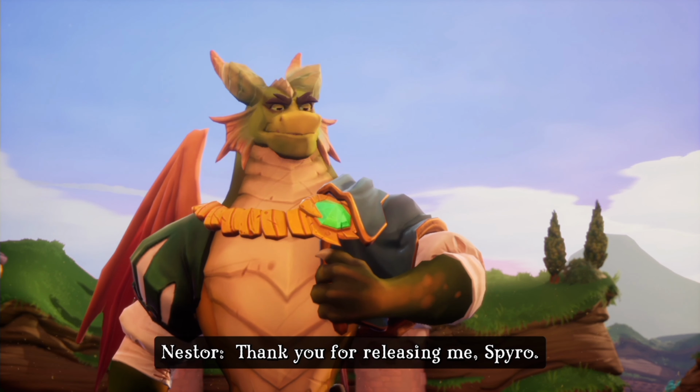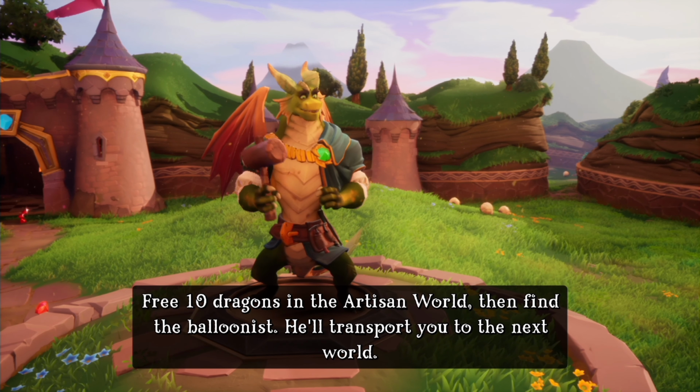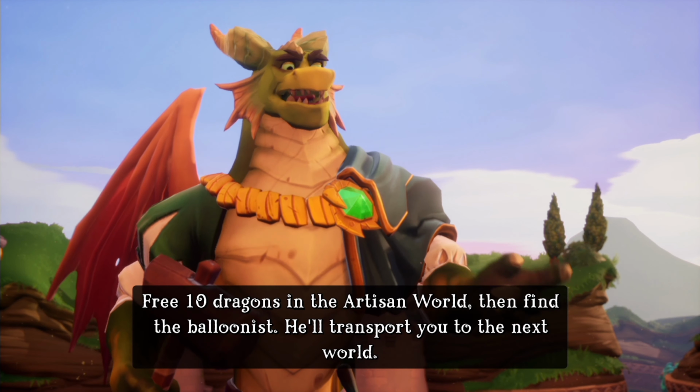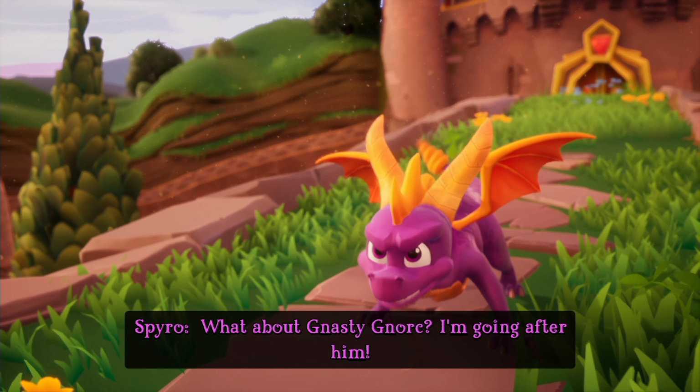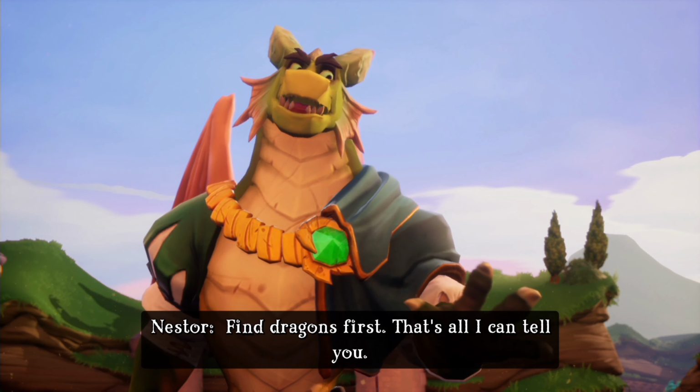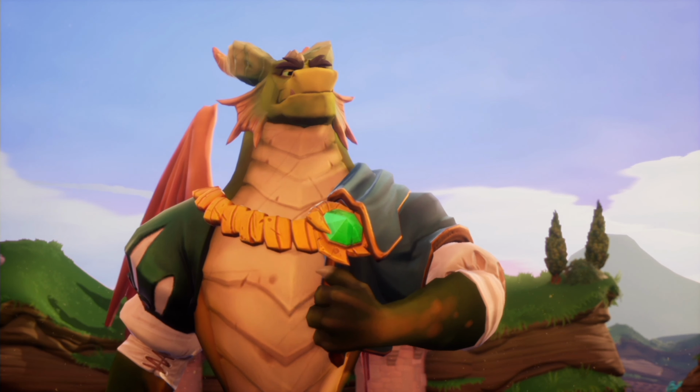Thank you for releasing me, Spyro. Free 10 dragons in the Artisan world, then find the balloonist. He'll transport you to the next world. What about Nasty Gnorc? I'm going after him. Find dragons first. That's all I can tell you.